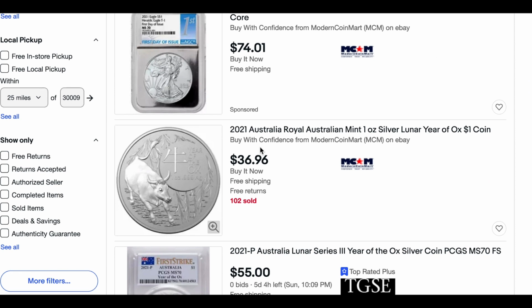Definitely keep an eye on eBay. Definitely keep an eye on the dealer's websites for pieces you may be looking for, because you never know when something's going to pop up, whether it's from an online dealer or from simply just eBay and someone selling it that has it.